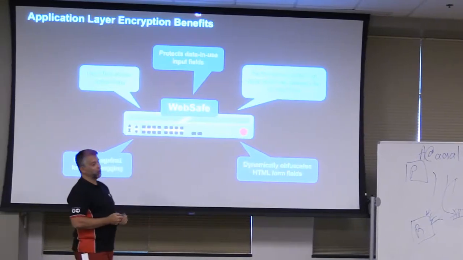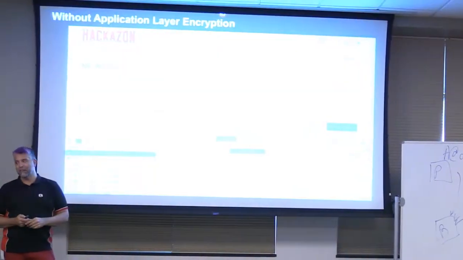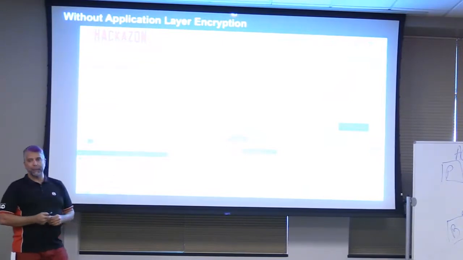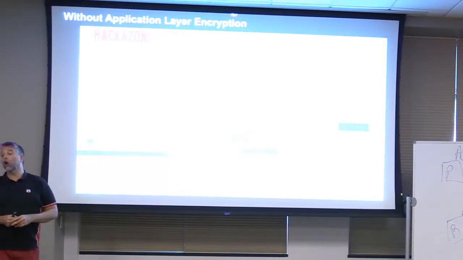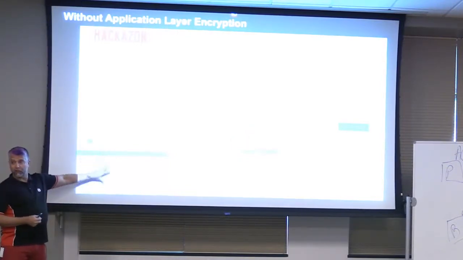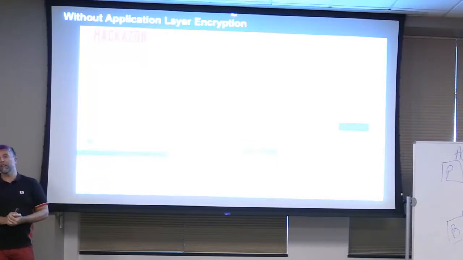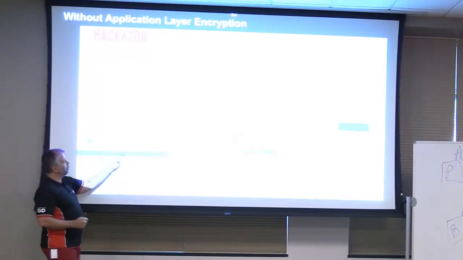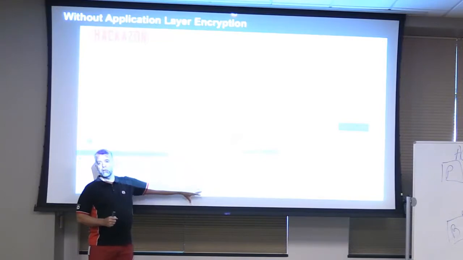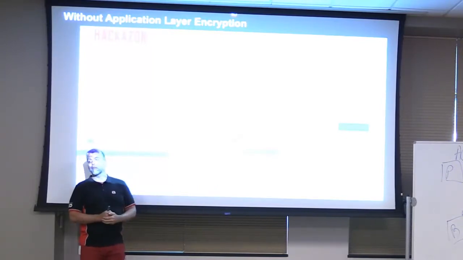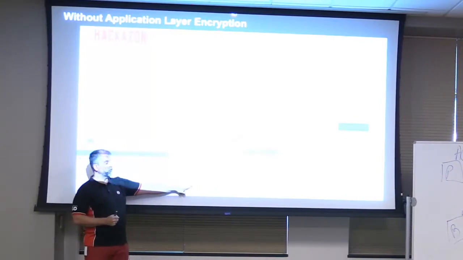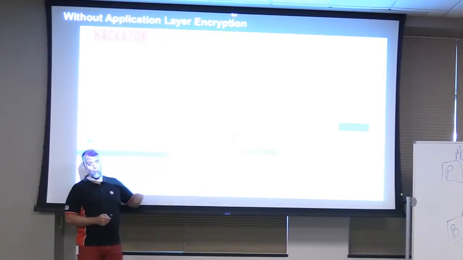Obfuscating HTML code, and we'll take a look at that in a few more slides. But let's take a look at what application layer encryption does. You'll notice on Hackathon here, I've already logged in, and I'm looking at my inspection tools. I've already clicked on the submit button, and I can now look at the parameters that were submitted. This is the post-submit information that I'm seeing. And even after submitting, I can still see what the username and password are in clear text. That's not good. Again, if I can see it, malware can see it.